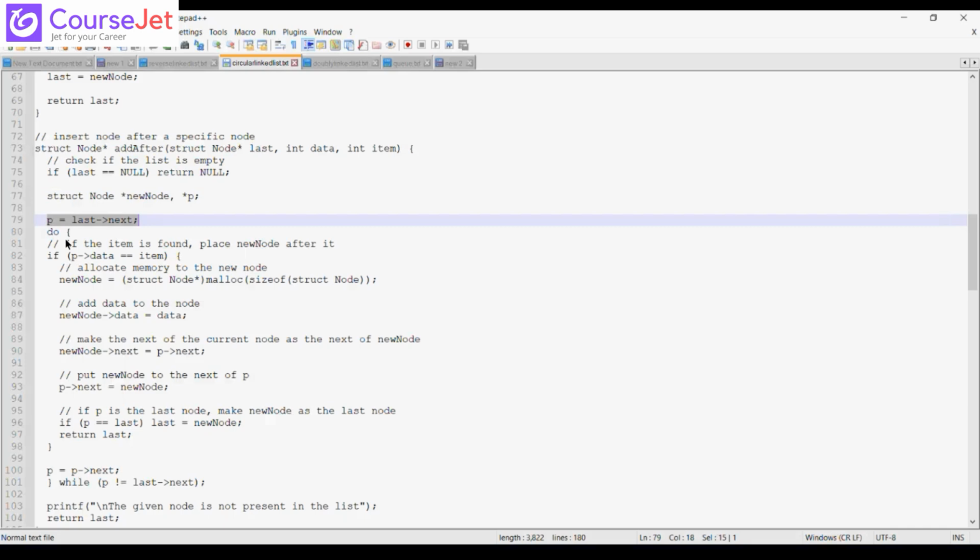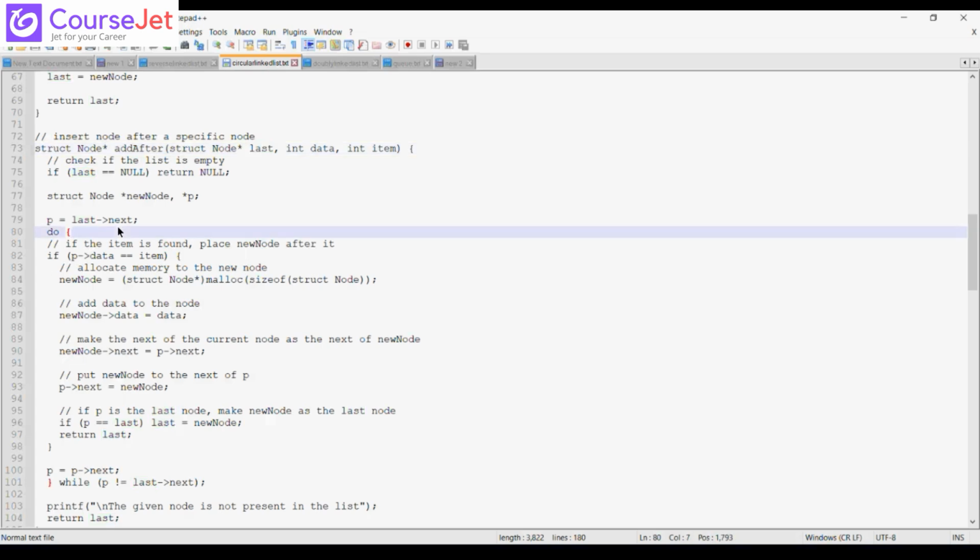We are assigning it to P. That means last next is nothing but the previously created node. That's it. Last is nothing but our linked list. Last is just a name given to a linked list.